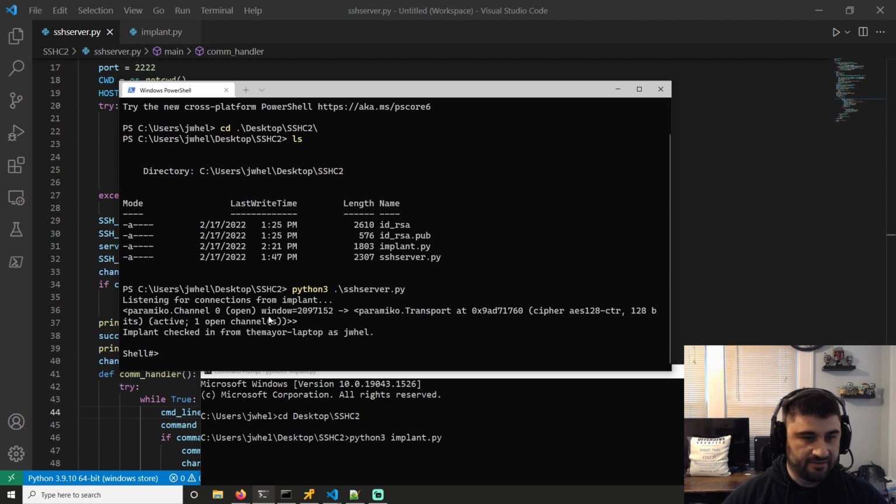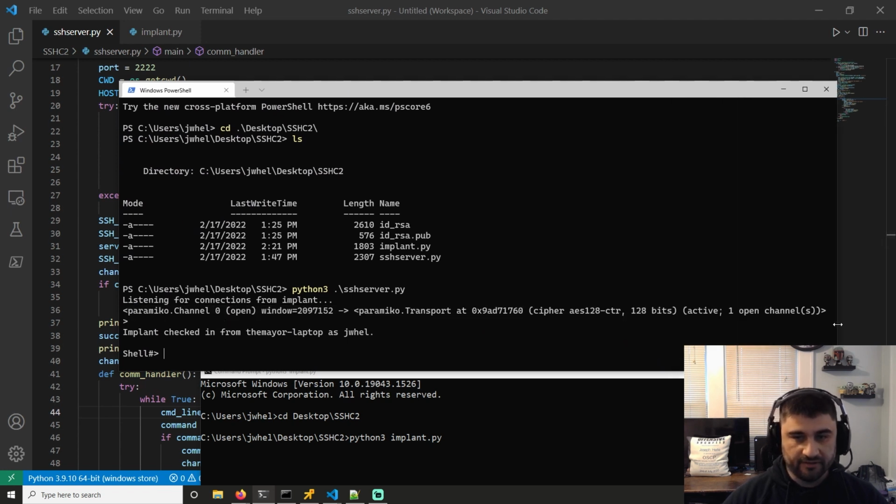this is what that traffic or that variable looks like. It will give you a little bit of information about the cipher it's using. It's got one active open channel, etc. This is just a simple debug. You can go ahead and delete that portion of the code if you would like. I use these on occasion when I program things myself because it does give me a good idea of what's going on the back end, and I've really learned a lot from what some of these messages refer to or look like when they execute.